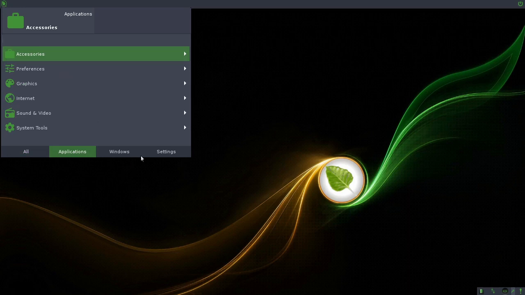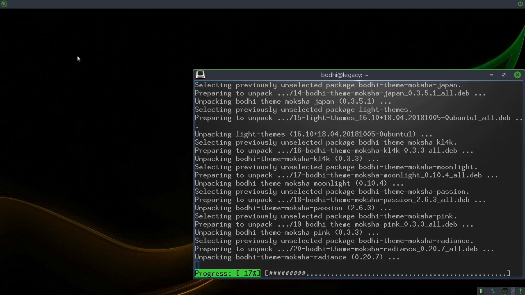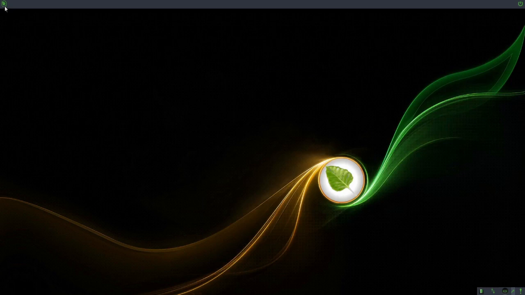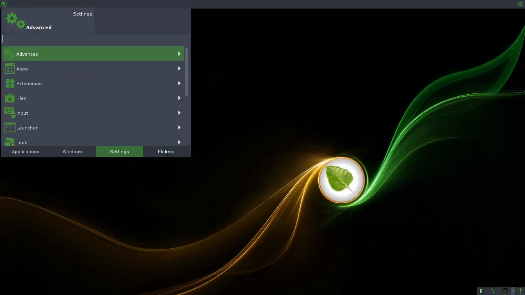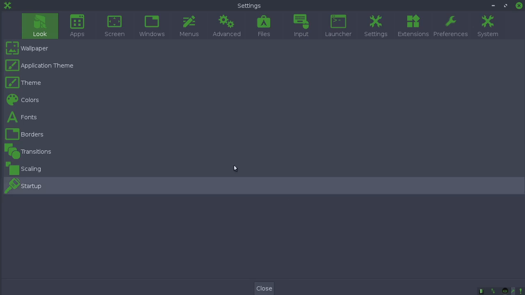It shows you all your active windows, so we can go look to see how Terminology is doing on these downloads. And it's also got another access to the settings panel, without going through the settings panel. So there's plenty of ways to get to things. Let's start looking in that settings panel at things we can customize while we're waiting.